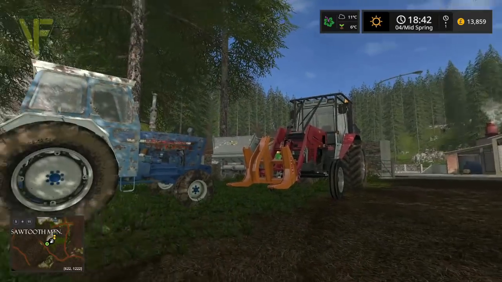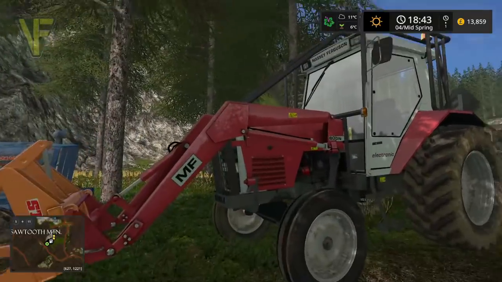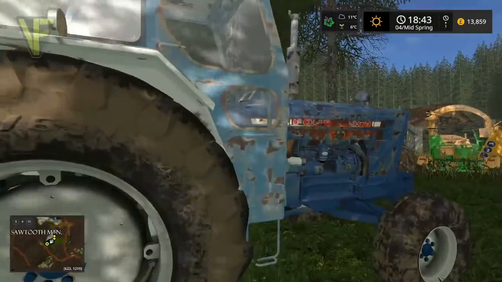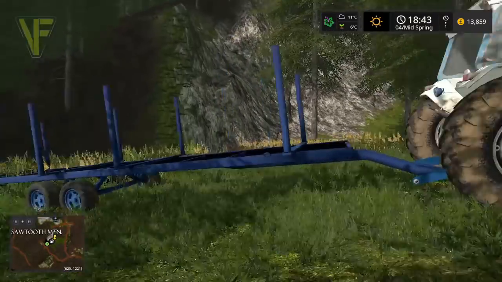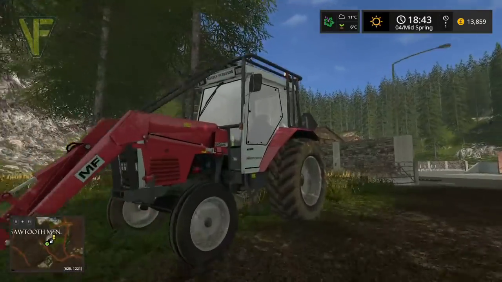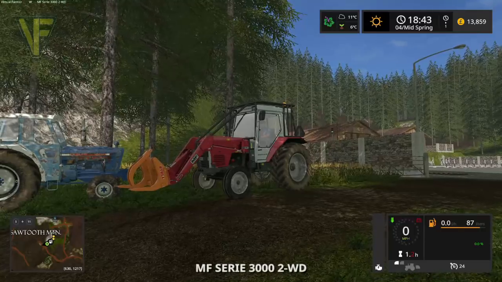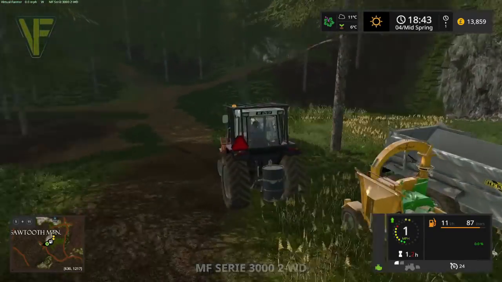And to do that, we're going to be using a combination of our wonderful little Massey here and the Ford, which is an awesome tractor. I love this little Ford. So that's going to be carting our logs, and the Massey is what we're going to be using to load them up. So let's jump in. Start up the Massey and head over this way.